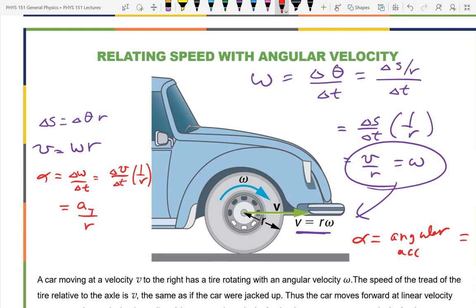I put a subscript on the acceleration. I put T for tangential. Tangential is a new word, probably. Tangential means in the direction that it's moving. Technically, it's tangent to the path. Tangent to the path means in the same direction as the path. So the tangential acceleration is the acceleration in the direction it's traveling, the part that relates to the change in speed. So the angular acceleration relates to the tangential acceleration, or solving this for A.